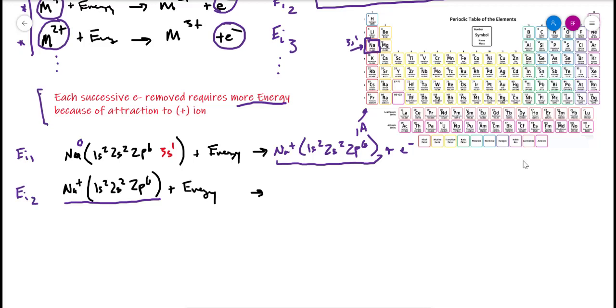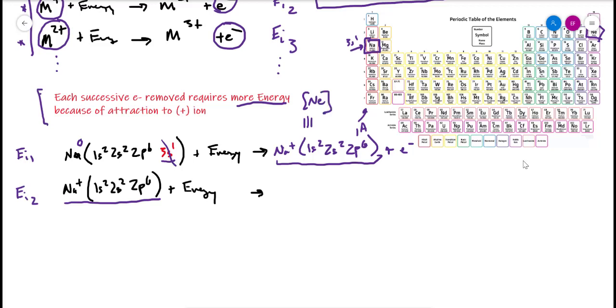Now, we're trying to pull an electron out of the ion. In this first one, I had highlighted in red, we're yanking that electron out of that 3s1, right? So getting rid of that electron actually makes this thing quite a bit more stable, because we no longer have that electron dangling out in that much larger third shell. Now, with sodium plus, we're trying to remove an electron from this tight, already complete shell, which essentially is a noble gas configuration at this point, right? Because once we remove that electron, this now has a noble gas configuration of neon. So this is equivalent to the neon closed shell configuration.